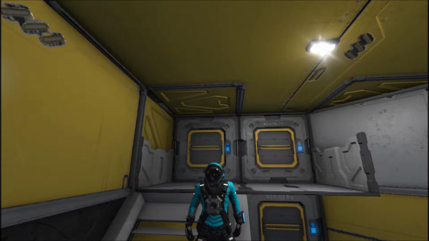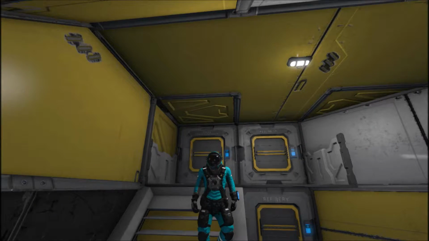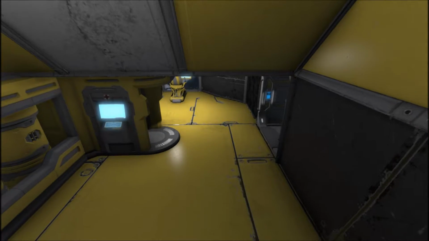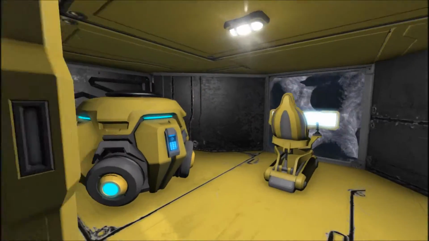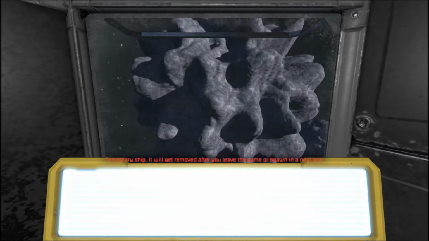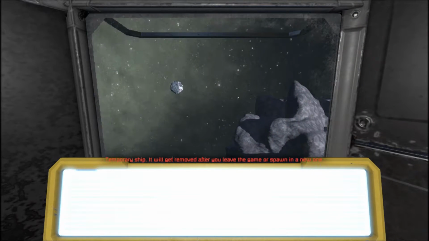On the last episode, of course, we had a little bit of a problem. I'm back to where I was before I crash landed into the side of this asteroid. As you can see, I respawned the same yellow ship, changed my colors, and I'm right on the side of the same asteroid.